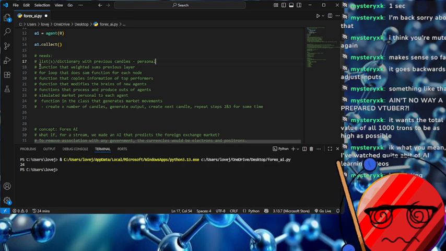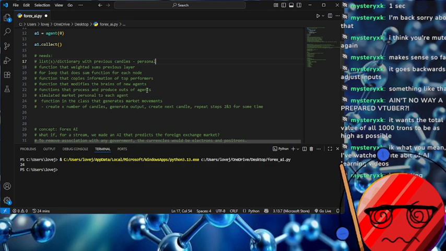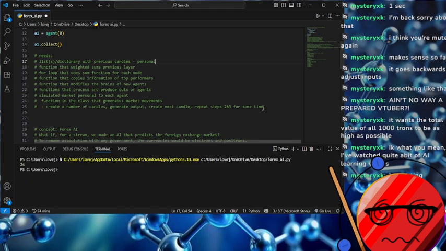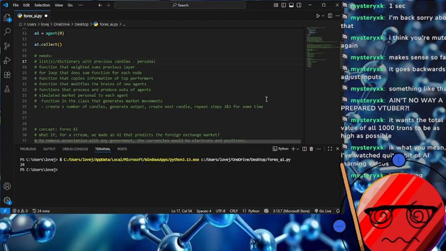All of this is going to be personal because that's within the brain. Then simulated market. I think that's it. Yes, I think that's it.